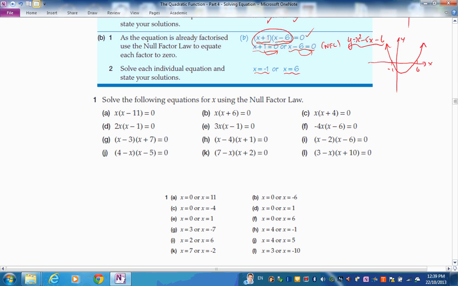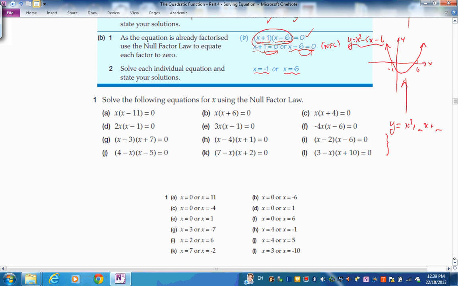So pause the presentation. I want you to do all of these, and particularly this last batch, the last 6, I'd like you to try and draw a graph. So say what the function is, y equals. I think you should expand it, get the x squared and the x term and the number down the end, and then draw a little graph so that you can go back to the original expanded form or to the factored form and see the connection with the graph of a quadratic function.